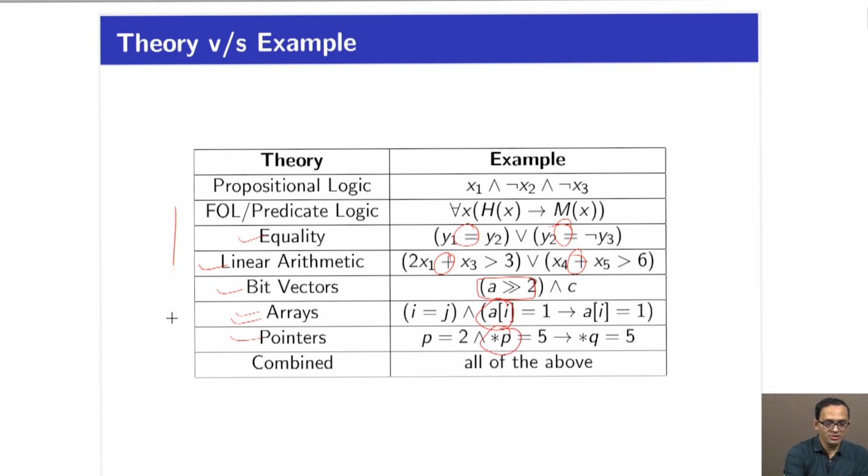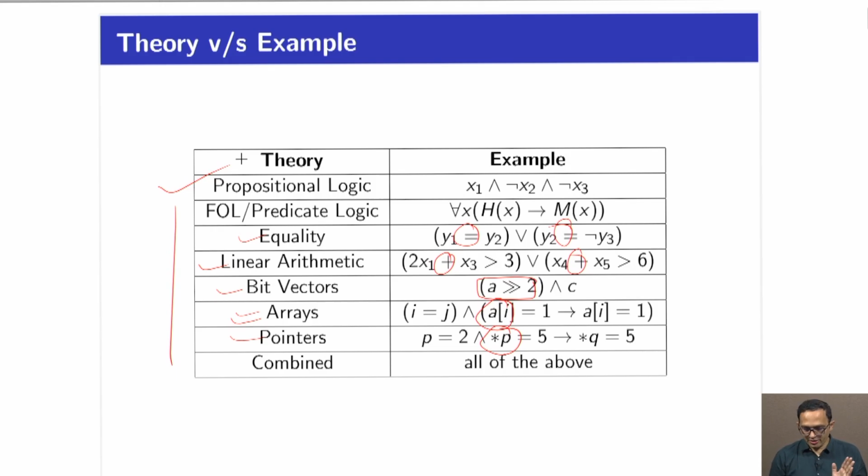So, these are all different kinds of theories, and combined means it is everything. I have already shown you a glimpse of how you show a formula is satisfiable or not in propositional logic. You can have a similar thing for first order logic, and similarly for different theories: equality, linear arithmetic, bit vector, you will have different rules. Unless you need, say, arrays, I am not going to introduce the rules for arrays, I will keep it simple. In the theory also different subclasses are there as shown here.